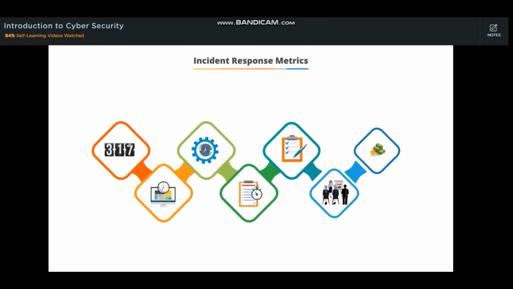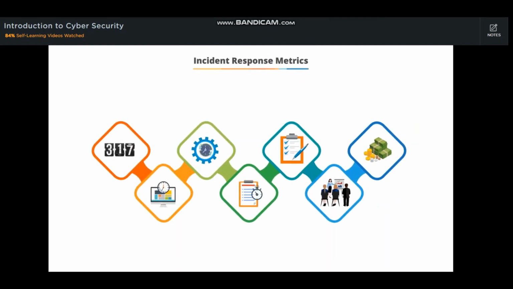Factors used in incident response metrics are: number of incidents of each incident severity and type, the dwell time, the time from start of an incident to the time the organization became aware of the incident, time required to contain the incident, time required to resolve and close incidents, number of times incident response service level agreements were not met, number of external people affected and notified, and the total cost required to resolve each incident.